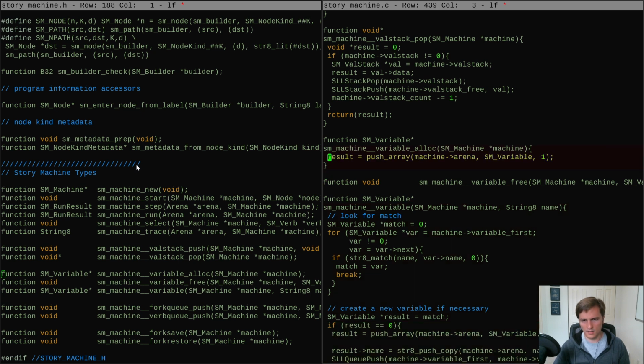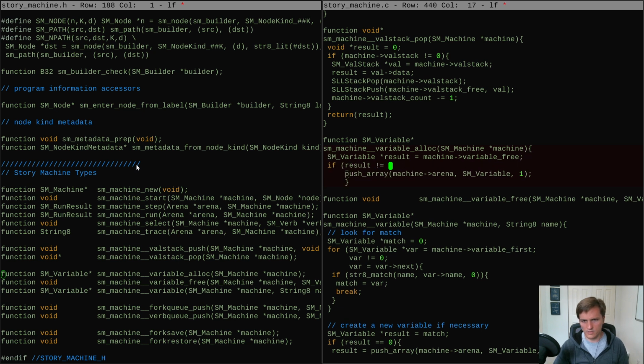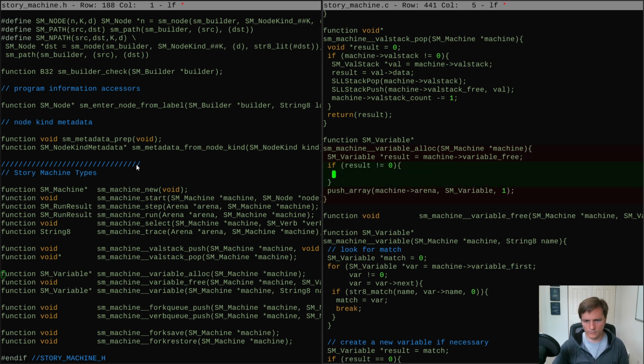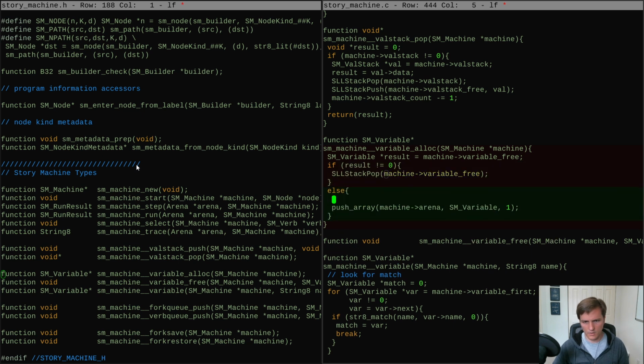So this is going to become variable free. If the result is not 0, stack pop the free list, otherwise put it there.